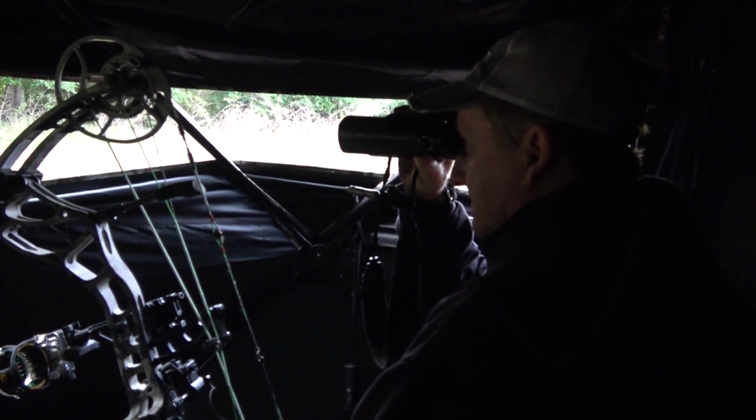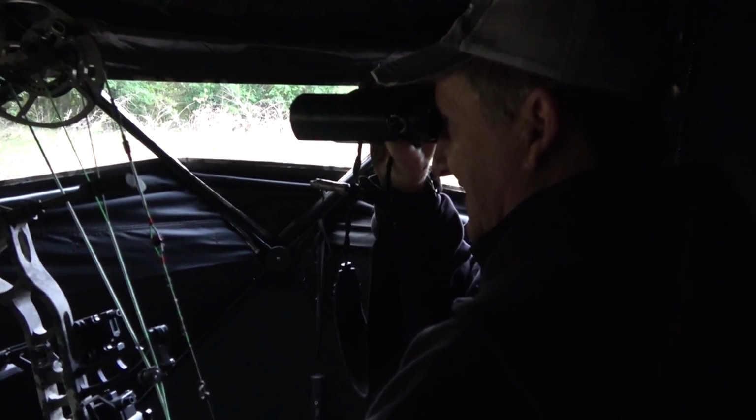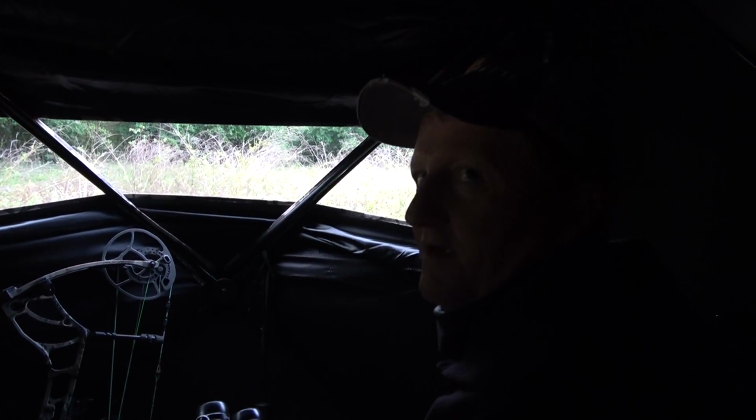There he goes. He's flopping. He's down just over the embankment right there. Oh boy, I was a little bit worried. I thought I hit him just a little bit low there.